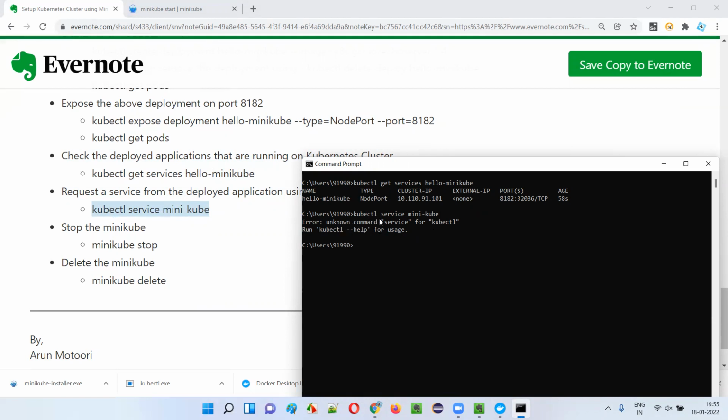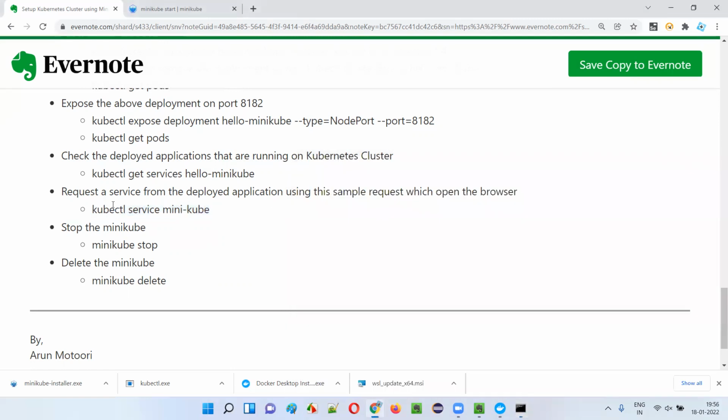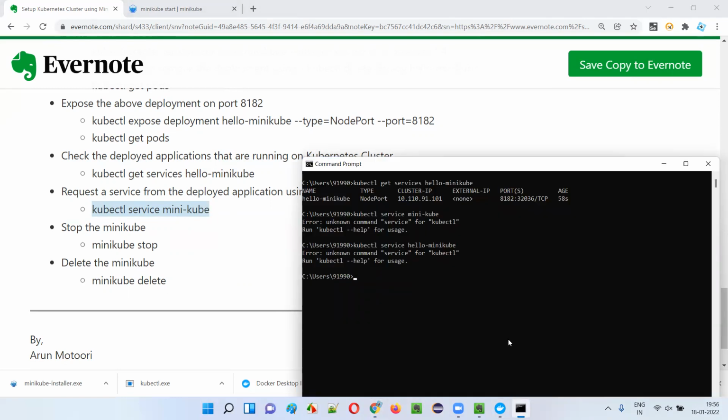Okay, there's a mistake, I guess, guys. Here I said minikube, it should be hello-minikube. The application name is wrong here. kubectl service hello-minikube. Okay, this is also unknown. What is the problem here?